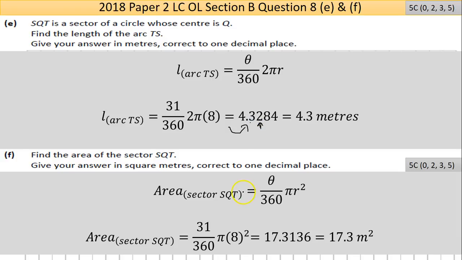Part F says find the area of the sector SQT. So the exact same sector, the same angle, but using the area formula. The area formula is pi r squared, it's given in the math tables. Your size of the number of your slot, pi is 31 degrees out of 360 times pi times 8 squared.